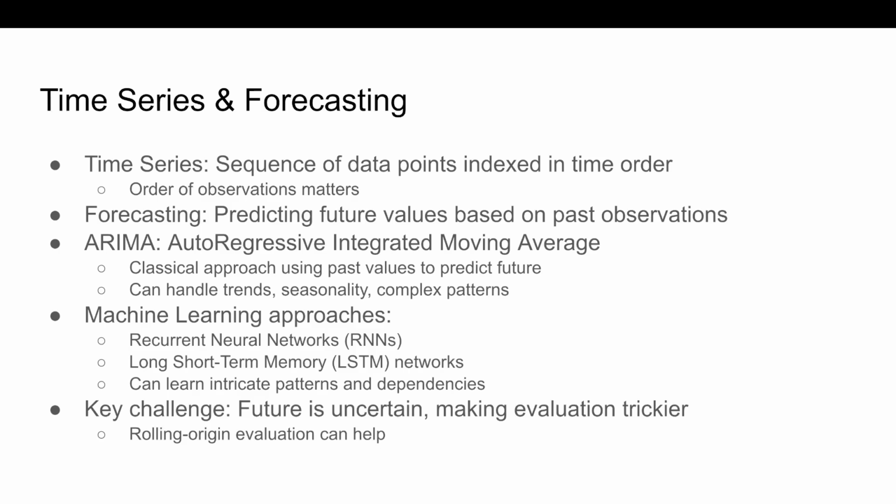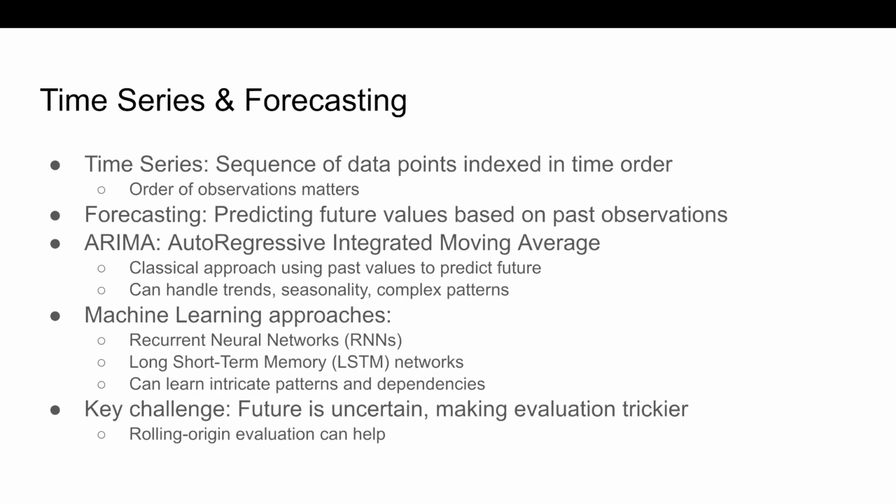The key thing about time series is that the order of the observations matters. Forecasting is all about predicting future values based on past observations. It's like having a crystal ball, but instead of magic, we use math and data. One of the classical approaches to time series forecasting is ARIMA, which stands for Autoregressive Integrated Moving Average.